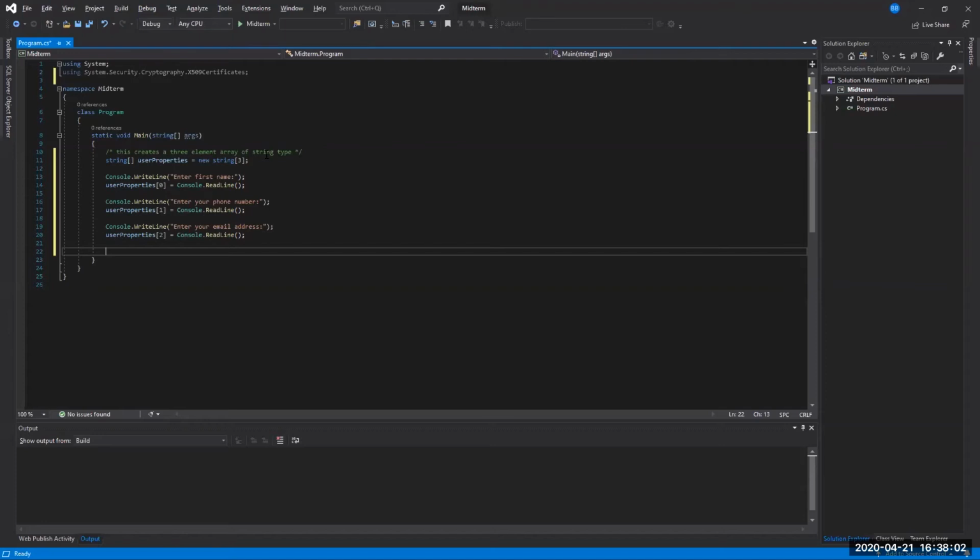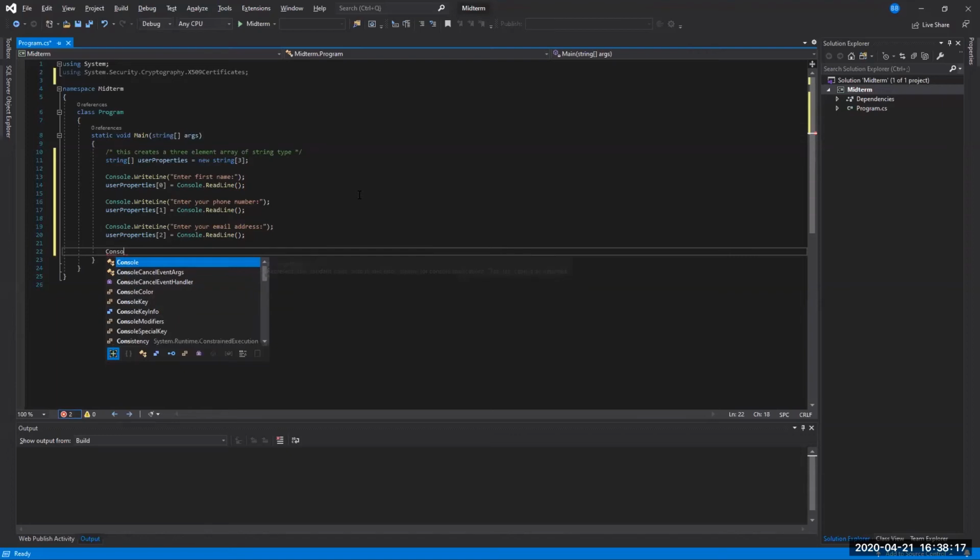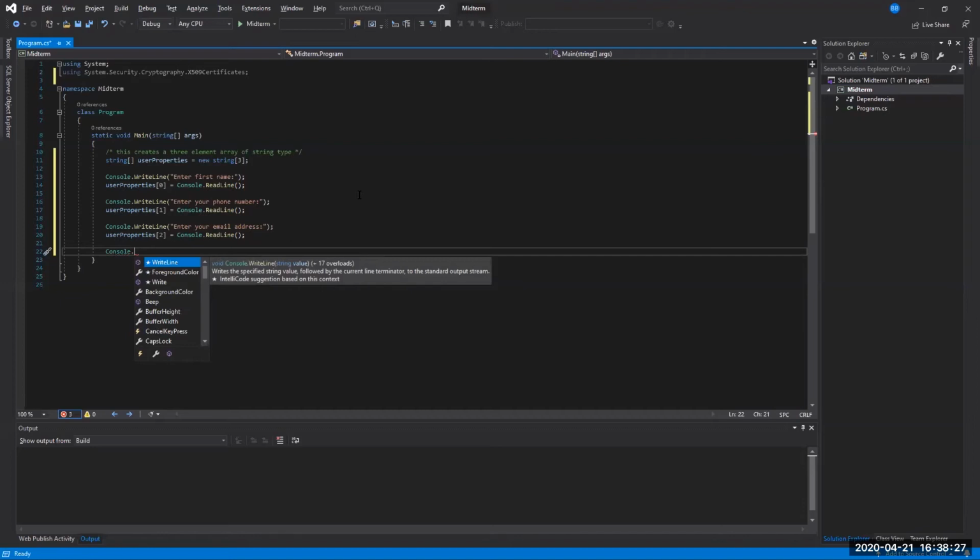So let's just do them all for you here. And I would recommend to you as the final result for your midterm that you use string interpolation. Well, I'll do that one last. So let's start with the concatenate method. That's the more difficult, older method. So it's Console.WriteLine still, the output is still the same as far as the object and the method. It's just how we write it out inside of the Console.WriteLine that's going to change.